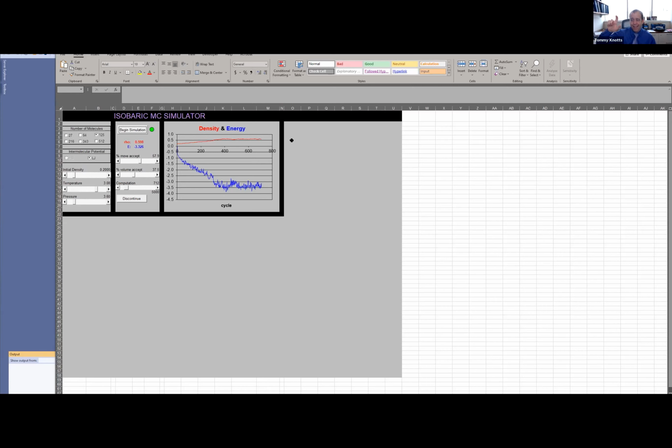Because when I do a VLE experiment, if I want to see the two-phase region, what I'm saying is that the chemical potentials or fugacities are equal in each phase. How do I let the fugacities get equal? I let the mass move around. And so the last thing I want to talk about, and we're probably going to have to do it next time because we don't have much time today, but I want you to read about it, is called the Gibbs ensemble.